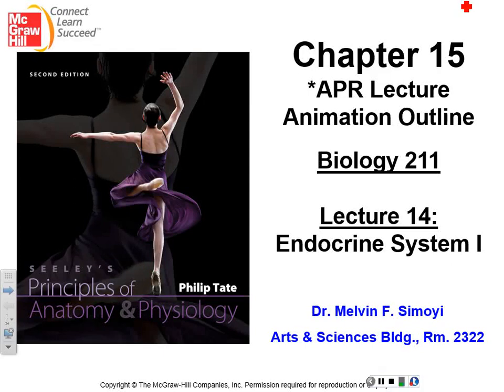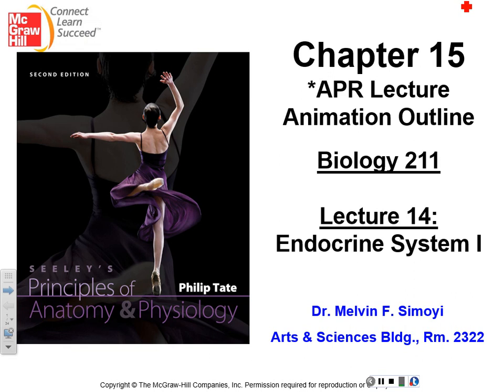Today we're going to do lecture 14, Endocrine System 1. I split the information into 2 bits. In the first bit, we're just going to talk overall about the endocrine system, the kind of receptors that are there, and the kind of hormones, because hormones are what the endocrine system uses to pass messages or to instruct different body structures to do functions, just like the nervous system uses neurotransmitters to influence other cells and other neurons.